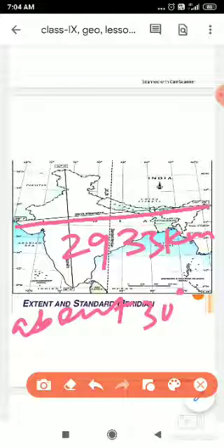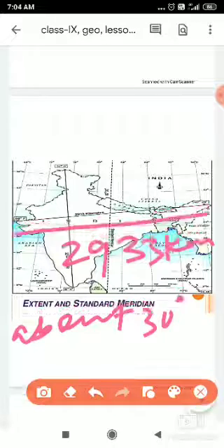only. Why does this happen? Because in the region that you can see here on the map, Nepal and Bhutan, two separate countries, come in between the region of India, and this area we cannot include, so we have to separate this one. That's why the length of the Indian landmass reduces east-west. So it comes to 2933 kilometer only. I hope guys you have understood this.